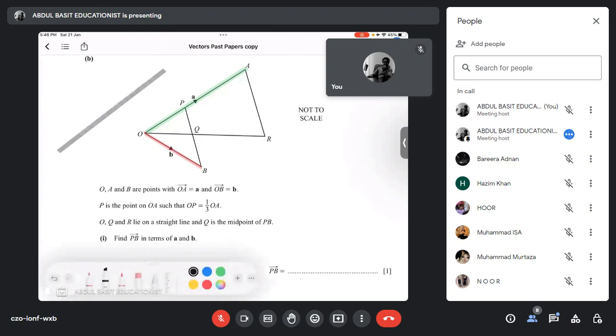Everybody please focus. This is the line O, A. Everybody, I hope all of you are listening to me. O to A. According to the question, this line has 3 pieces. Agree? So for example, let me split the line into 3 pieces. Can you see that, everybody? We can see that P is at that point of the line, right, Isa? So if that portion is 1/3, Isa, that portion would be what?